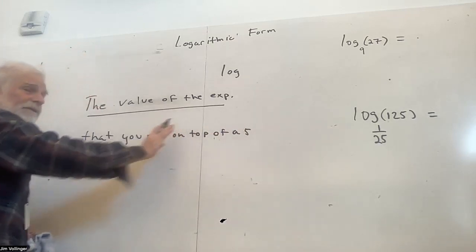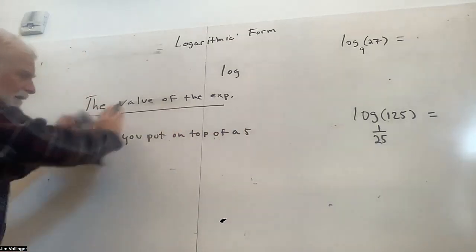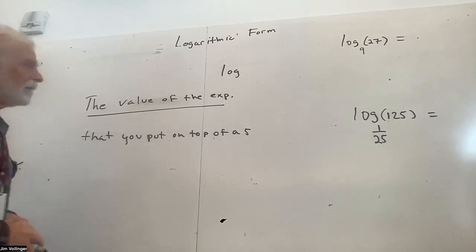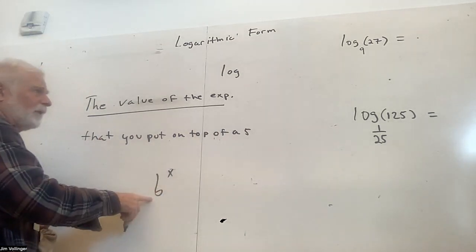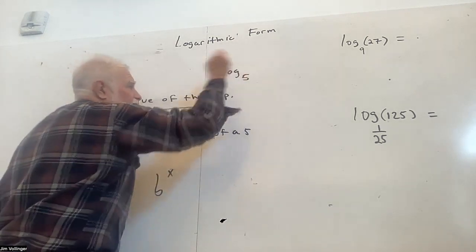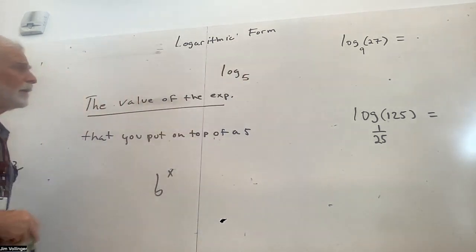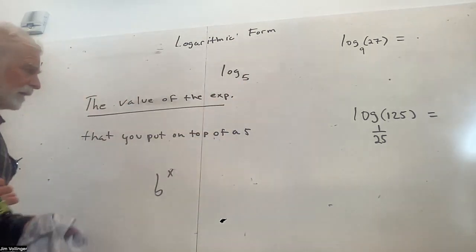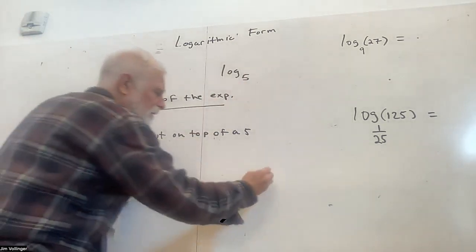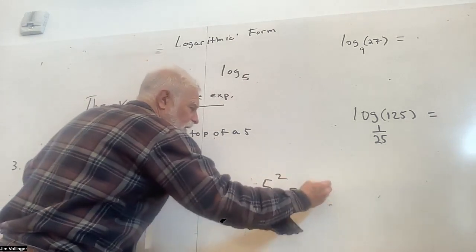Right? And if we do math this way, we're not getting anything accomplished because it's taking me too long to write this, right? But where do you put exponents? You put exponents on top of a base. So this is a base 5 problem. Right? So that represents the base of an exponential calculation. And normally, like 5 squared is 25.